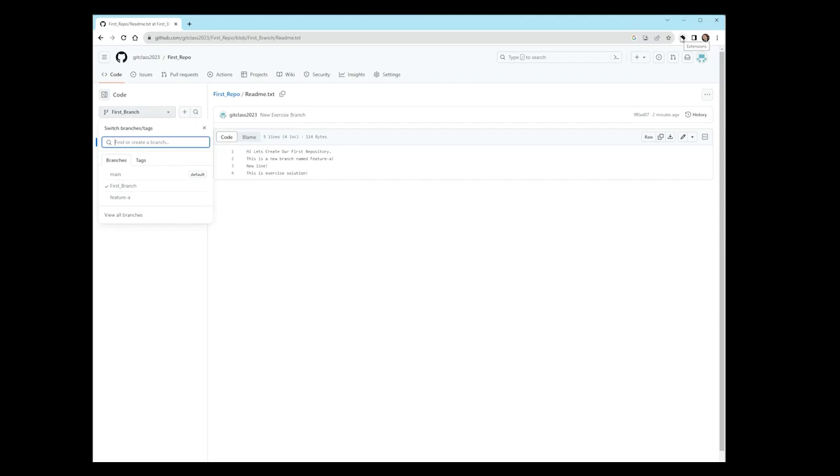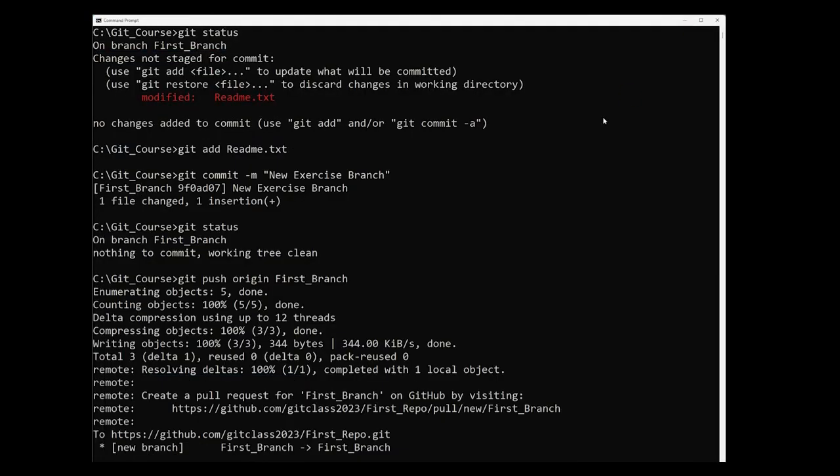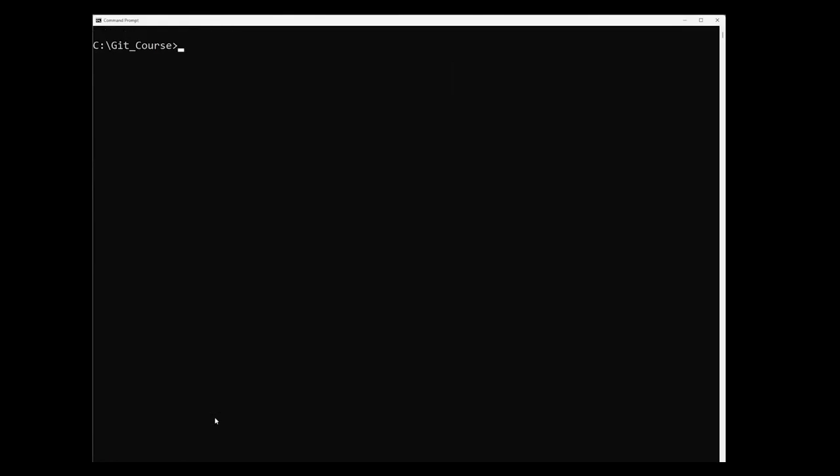Okay. Let's go back to the terminal. And here, I just want to clear everything. It's a little bit messy at the moment. And step number 6 is actually merging the first branch with the default branch. Imagine that everybody confirmed that everything is good and you can merge it now. We want to merge this branch with the default branch. That could be main or master. For our case, it's main.